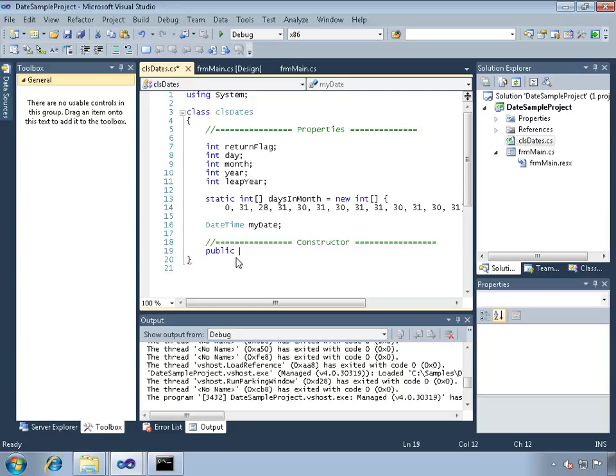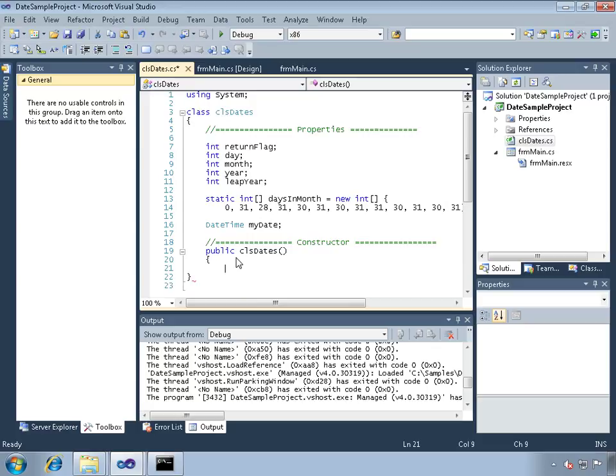Because we have to make the constructor visible everywhere throughout the program, we're going to use the public access specifier. It becomes part of the user interface for this particular piece of code. And it's for the class DateObject. And since it's a method, it needs open and closing parentheses.